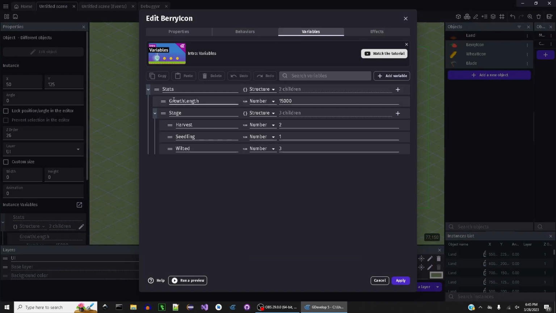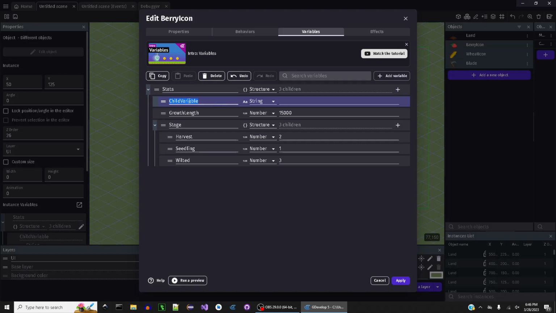Go into your variables, and in your quicker growing items, add another child to your stats. You will not have to add this to all your items. If an item takes 10 hours, you don't need to add this. But if your item is really quick, say it takes 2 minutes to make, but you want it to be good for 2 hours, then you would write wilt length or something like that, meaning that's how long you want it to wilt. You're going to set that to a number also, and then you can give it a value.